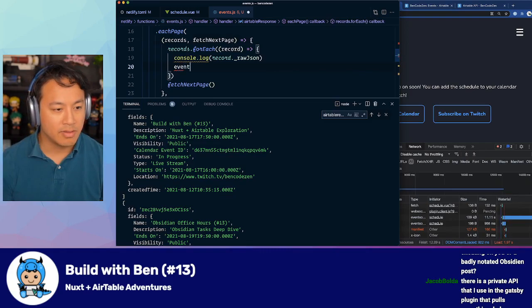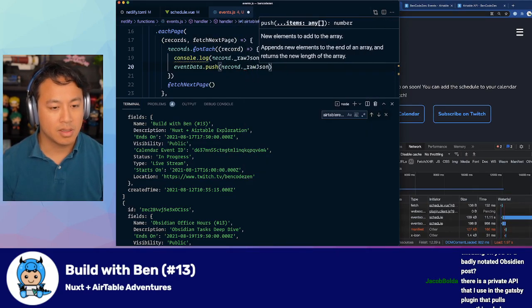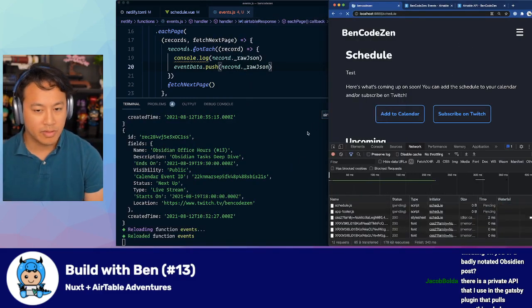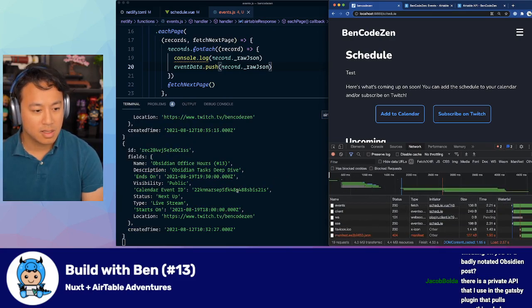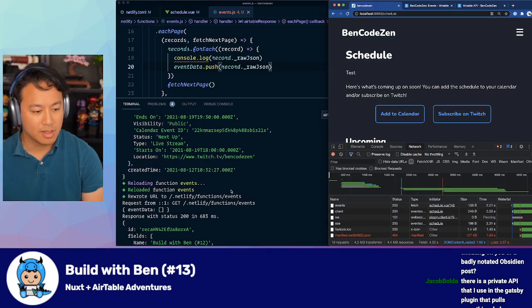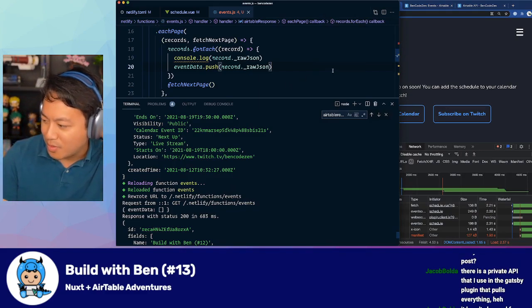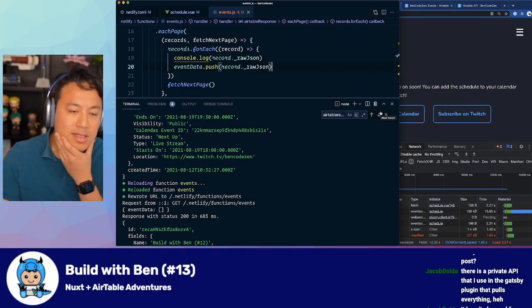So then we say eventData.push record.rawJson. That's reloaded. We refresh. Dang, I don't think that worked. Oh, something's missing. Private API. This doesn't make sense though.